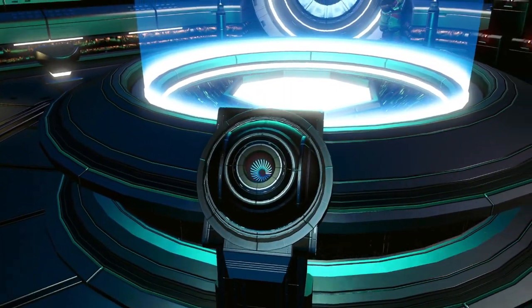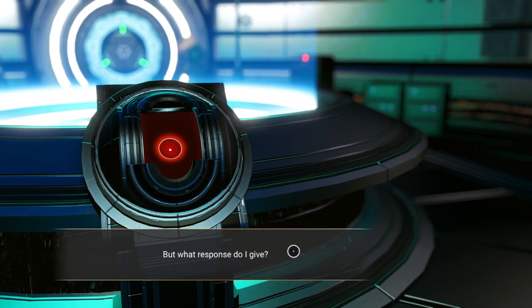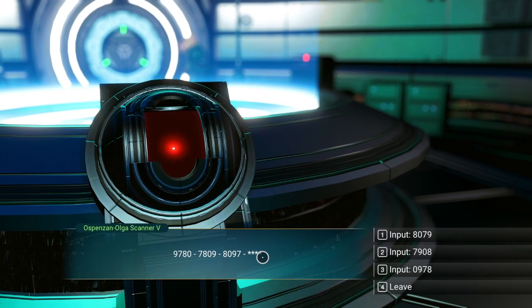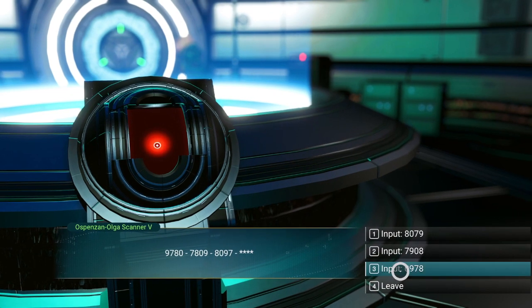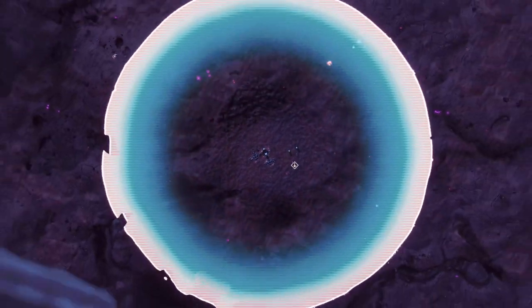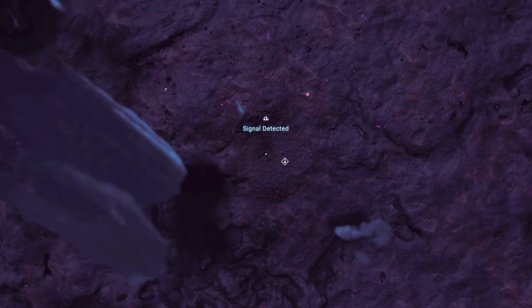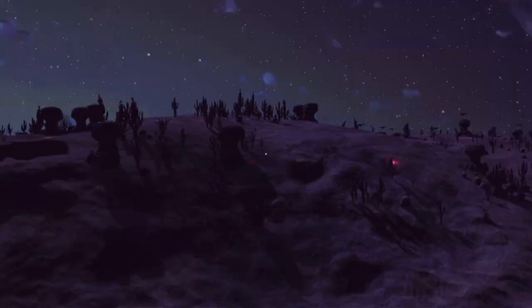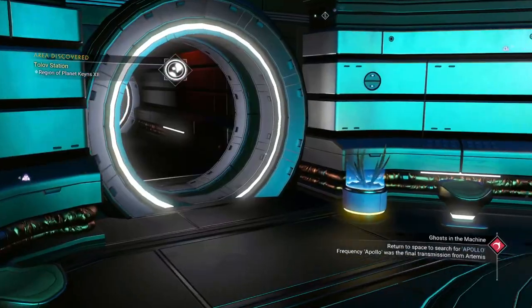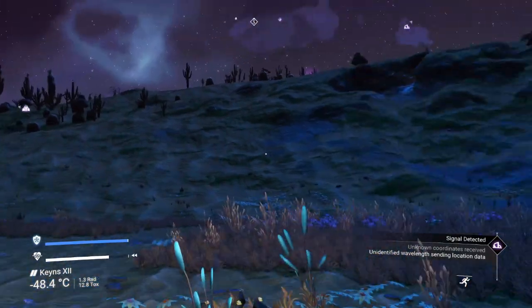This is a Gek observatory. Beacon sent from light years away flickers tantalizingly on the monitor, awaiting my response. What response do I give? So we got 9. This is just a simple rotating number, so it should be 0978. We're correct. My efforts are simply rewarded. This is one of the easier puzzles that you get. Okay, that's on another planet. That would give us a neat reason to go to another planet. Of course we can't. Let's get out of here.